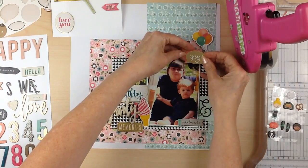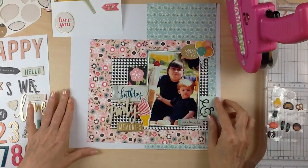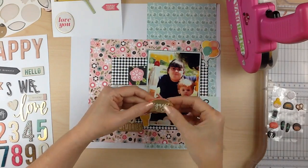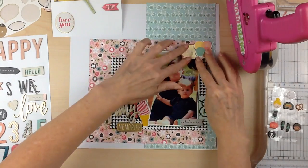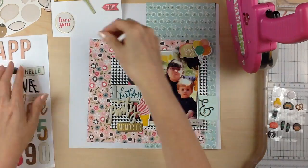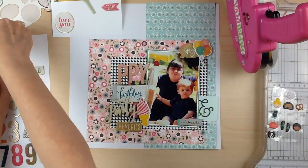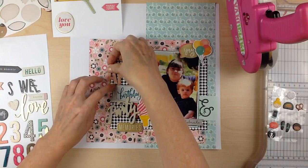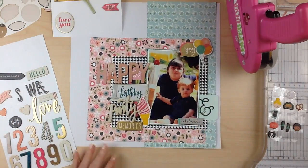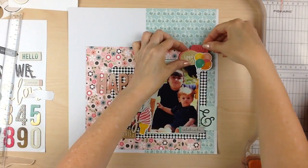The ice cream cone, I think, just screams summer and birthday and party and all of that, so I thought it would work well. So at the bottom, I have the gold little word strip that says memory. So I wanted to pull that gold up to the top. And I had the pink speech bubble that says yay, but there was also one that was in gold, so I decided to just stack them on top of each other. I mean, most of all of this is at the end of the collection. I can use it up. I am just piling it on there. So I just set it where the pink kind of shadowed it because I wanted some of that dark pink up there, especially when I put that ice cream cone. It needed some more pink.